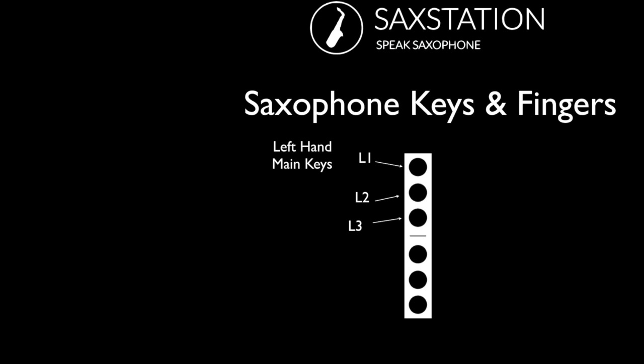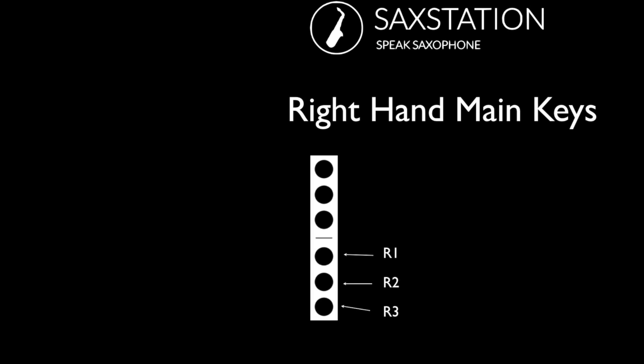On the left hand, you've got three main keys. Those go with L1, L2, and L3. On the right hand, you've got three main keys. You've got R1, R2, and R3. But there are a lot more keys on the saxophone. There are usually either 22 keys or 23 keys, depending on whether you have a high F sharp key.